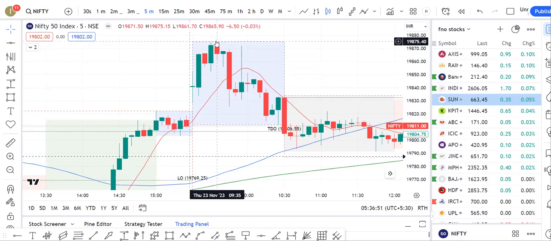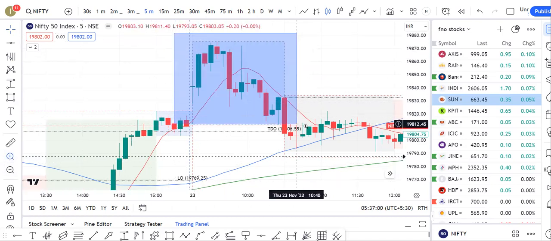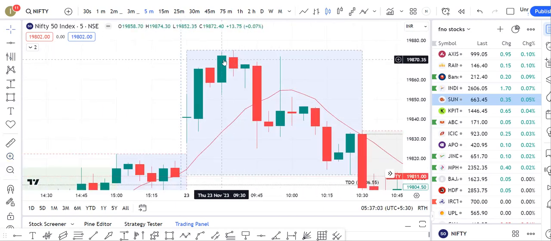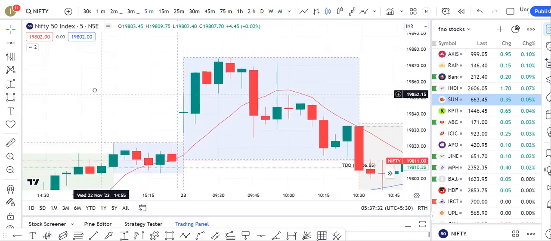it made a high in the first 9:35 itself. Closely observe the price action over here. It made a high of 19,874.3, and then 19,875.15, which is higher than this level, but could not sustain. This is the first red candle, which could not go past. It failed to make a higher high. That is an indication of the reversal, but not the confirmation of the trade.